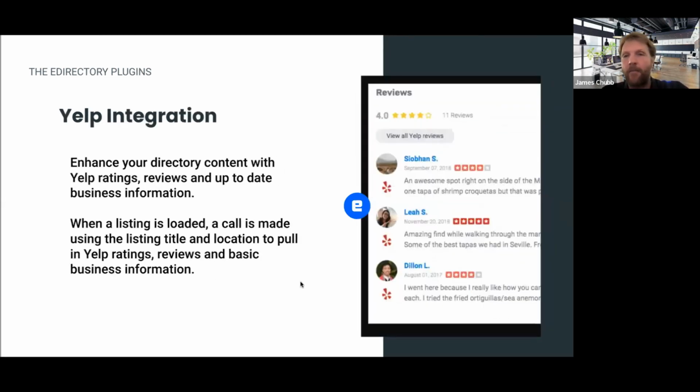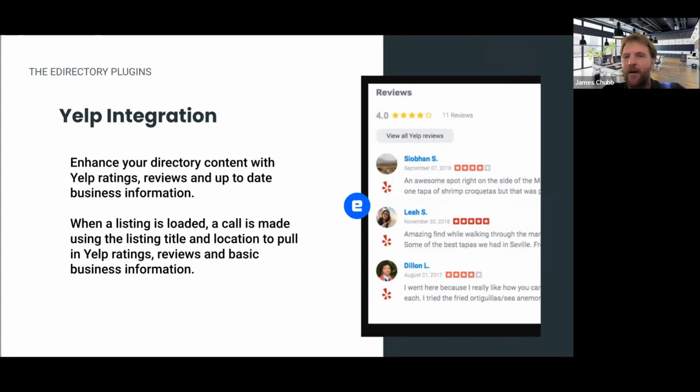And then the Yelp integration. So we do have an integration with Yelp. A lot of people use this to fill out categories if they don't have listings, it'll put up the Yelp listings instead. And we have this as an option just because we got so many requests for it, but I wouldn't recommend using it unless you really need to, because Yelp has all these requirements around using their API, that the Yelp logo needs to be displayed.